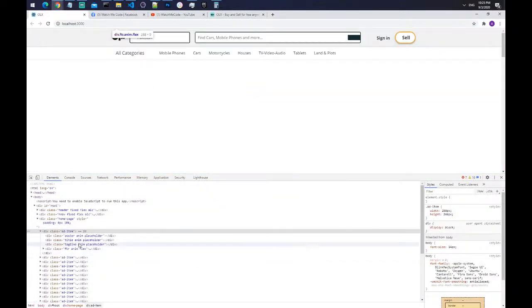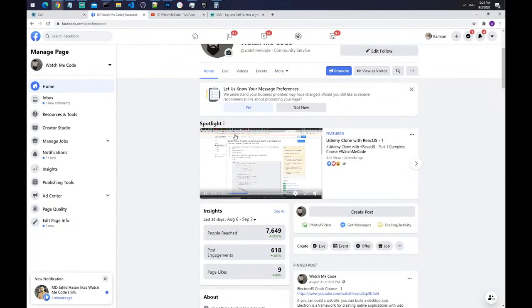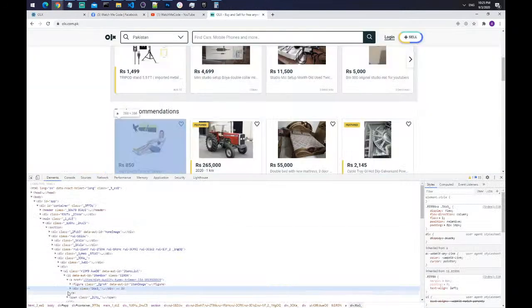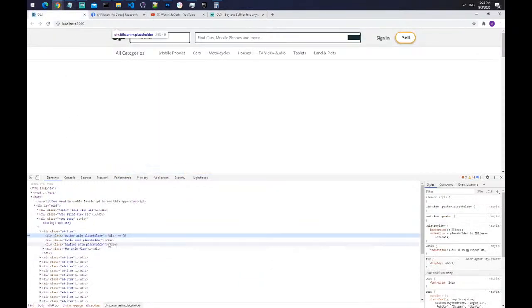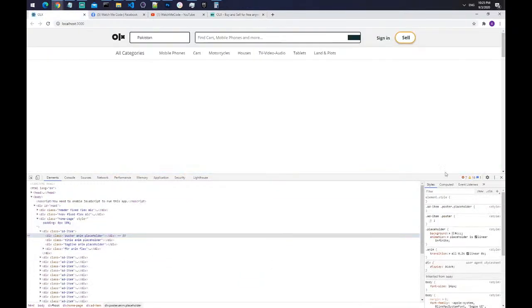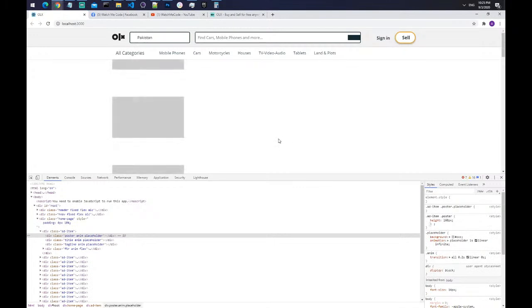Now we need to go inside the poster, and for the poster we need to add roughly 160 pixels. So let's add height 160 pixels, and we have this nice animation. Perfect.